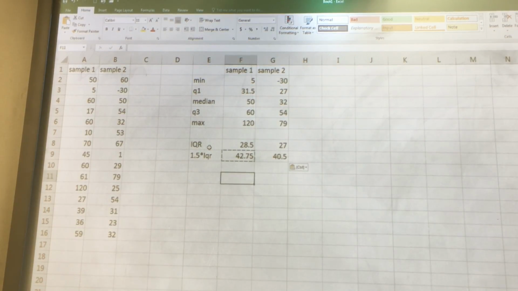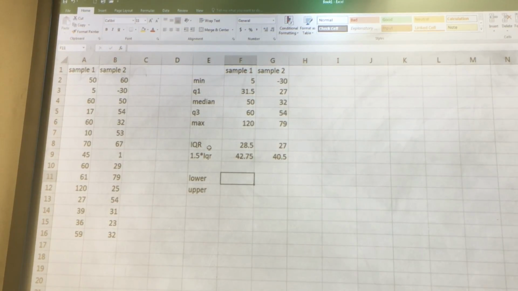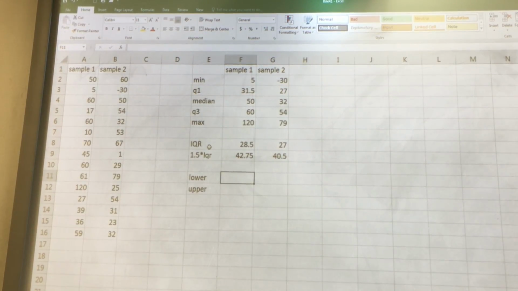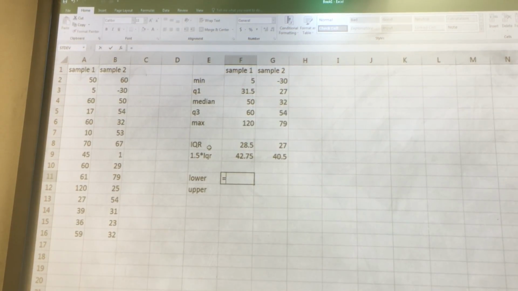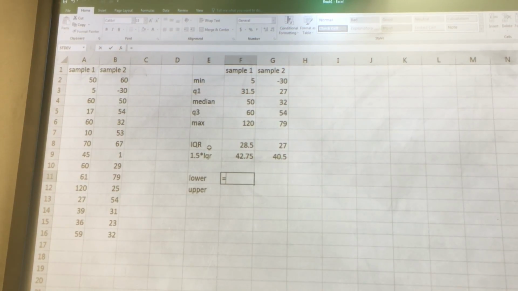Now, we can do our lower and our upper fence. Okay? In this case, what's my lower fence? Somebody besides Cassidy. Gonna make sure Alexa's standing on her own feet. What do we do? For the lower? You don't need no sticking point. This is easy.